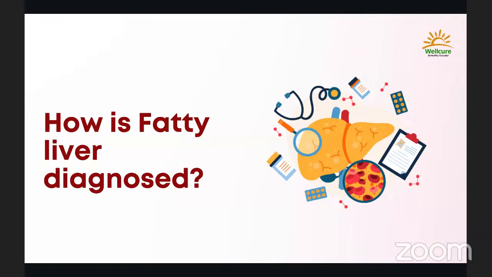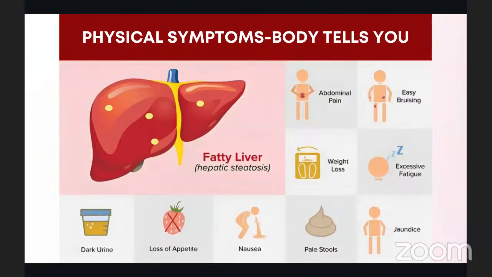Prashanthi, over to you. Okay. So the workshop and all the details are going to be presented to you. But just, okay, can you guys just hang on to it, because I'm going to be talking about how fatty liver is diagnosed. I'm going to quickly talk about it. As you guys were told, you have fatty liver because of the symptoms: abdominal pain, easy bruising, a lot of loss of appetite, dark urine, and many other things like that, stool and all of them. And then an ultrasound is going to be done, and our liver function tests are going to be done.